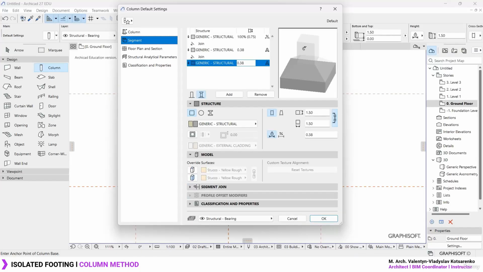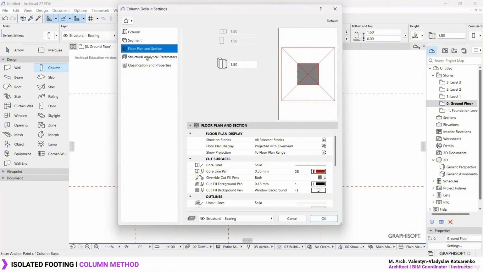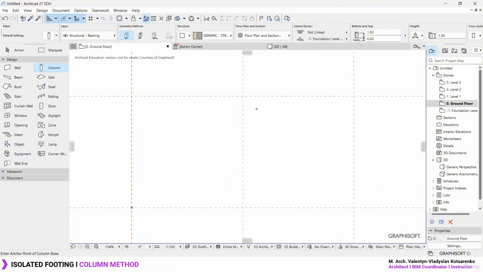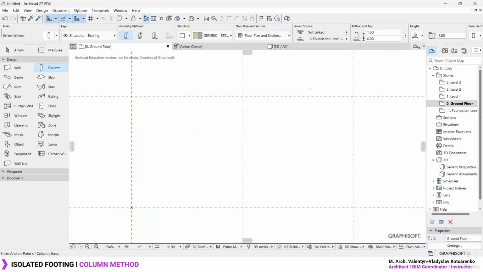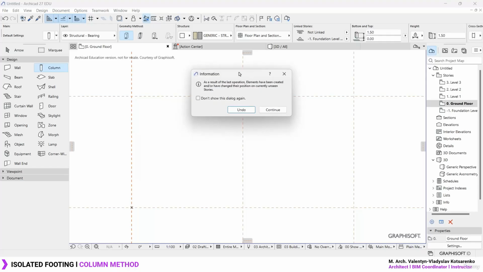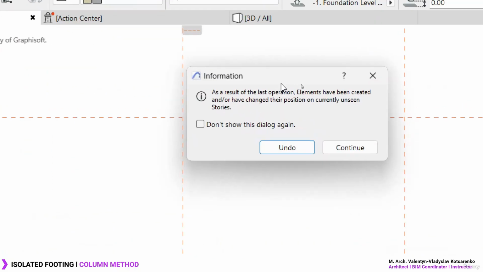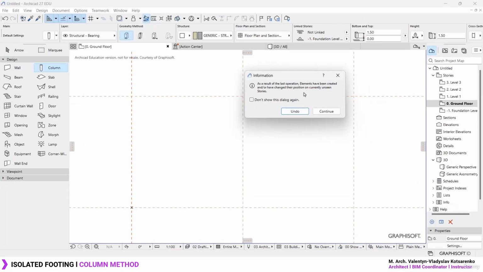I'm pretty sure that we already solved everything we require for the footing, so yeah, it looks quite good. So let's press OK. Now if you simply press left click, continue, it will give us this small warning as a result of the last operations: elements have been created on another story.